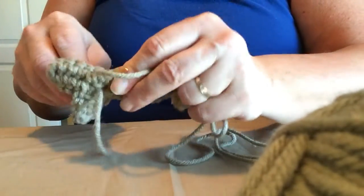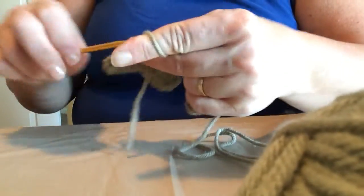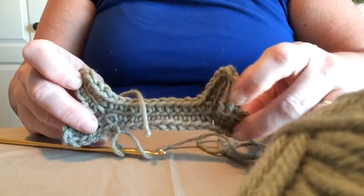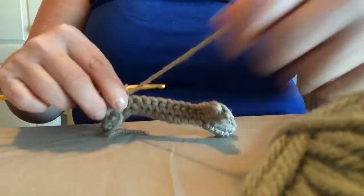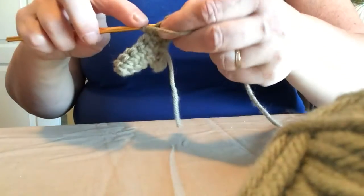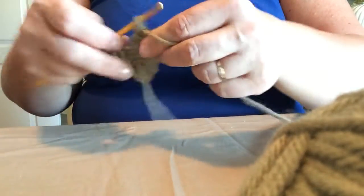and join to the first single crochet with a slip stitch and then chain 1. And now you have row 2, and it's less wonky. See how it's working out? All right, now the last row, really you're doing similar to what you did on the second row. You're going to put 1 single crochet in the next 9 single crochets.